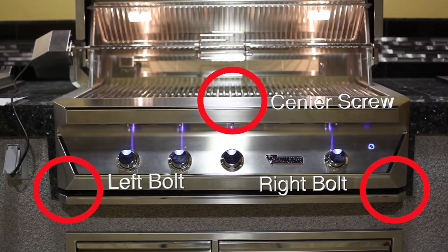Points of interest. To remove the front panel, you will need to loosen two bolts located at the bottom of the front panel. You will also need to remove a screw located on the back center of the front panel as shown in this picture.